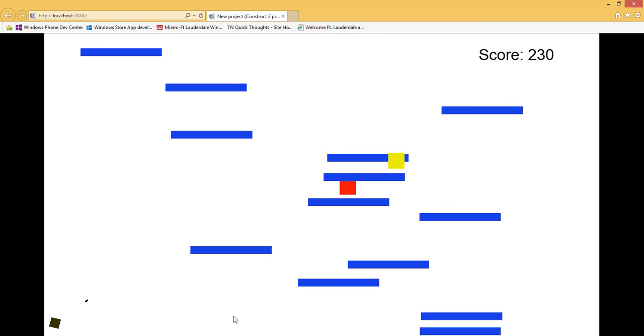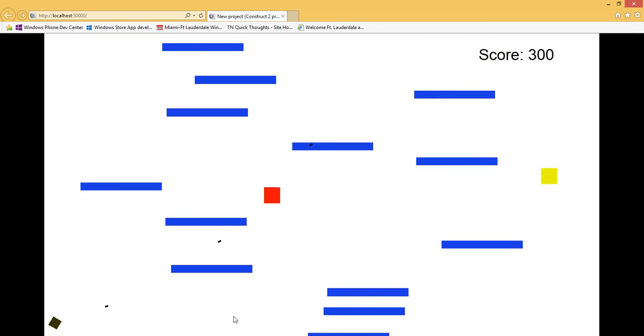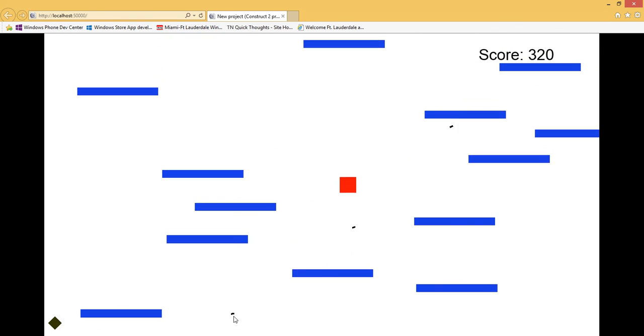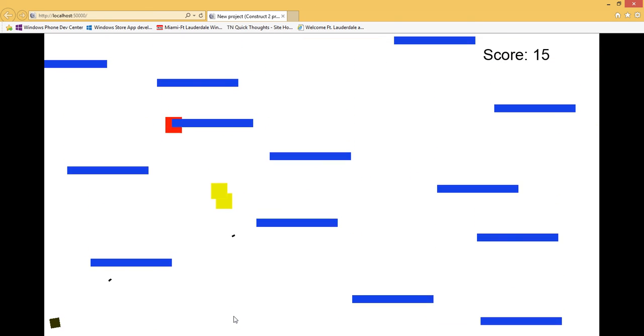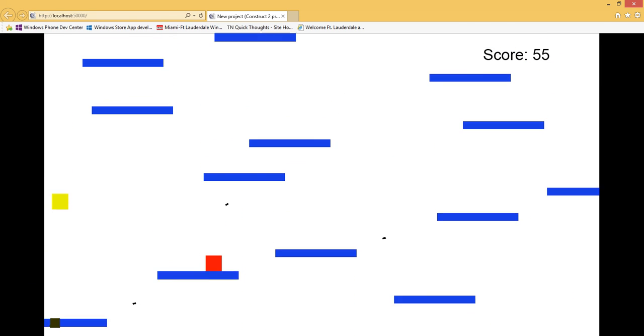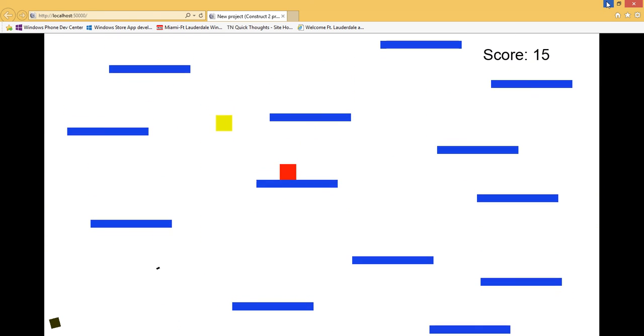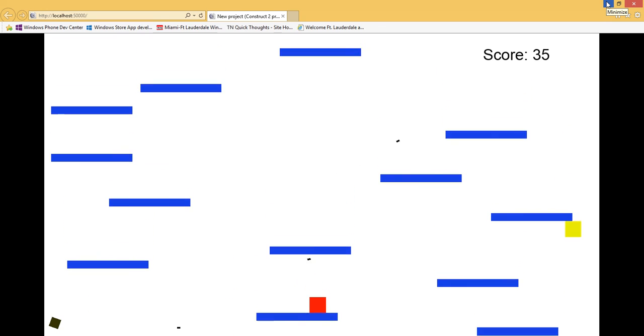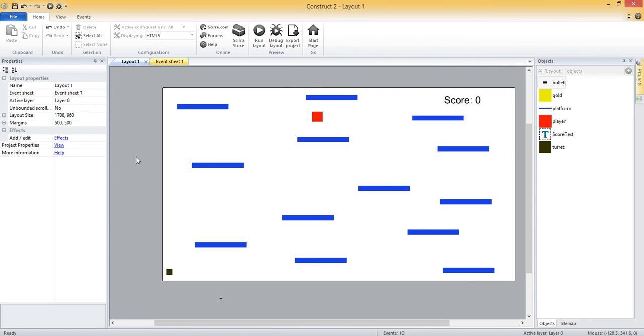So this is being a little bit smarter, making it a little bit harder on us based on where we're jumping around. And there, it got me once. So again, it's not perfect, but adds a little more complexity to our game, makes it a little more interesting, gives it another level of challenge. So that's it for the turret, and stay tuned for the next part.